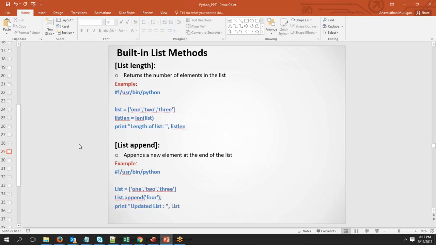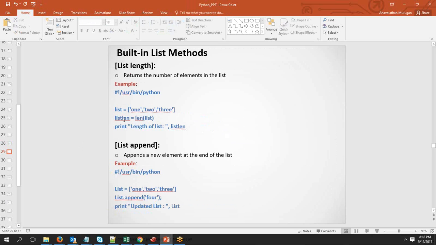Now, once again, if there is a requirement where I want to know the length of your list, which means how many elements are there in the list, we can use the same length function that we saw for the string. You can apply it here also. Simply say length, and in the parentheses give the name of the list, that is the variable, and it will count the number of elements and return the value.